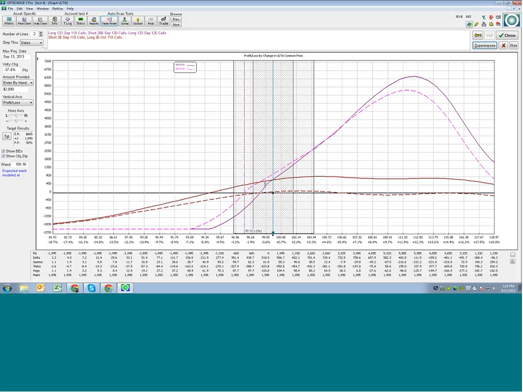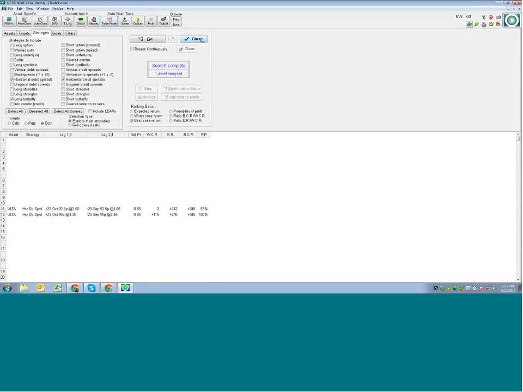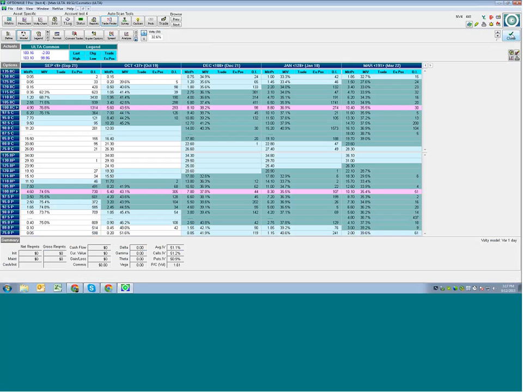These lines look weird because we're looking at options that are expiring within a week, and the event date is tomorrow. So when you do different scans, which we're going to do here in a moment, you'll see they look a lot different. So we're going to close this one and clear this and close it. That's kind of a way that you would use the horizontal skew modeling for the earnings report, and then go into TradeFinder to see what kind of trades you could use to take advantage of that. Okay. So I'm going to go ahead and close Alta out here.